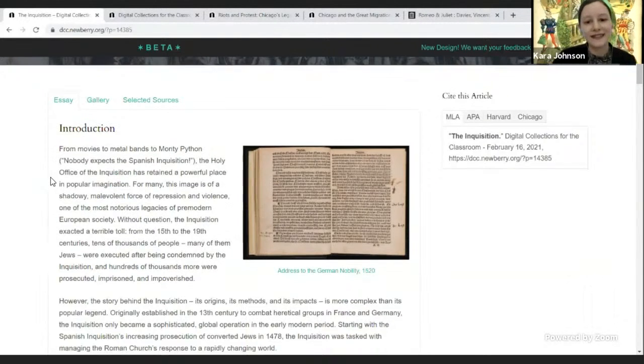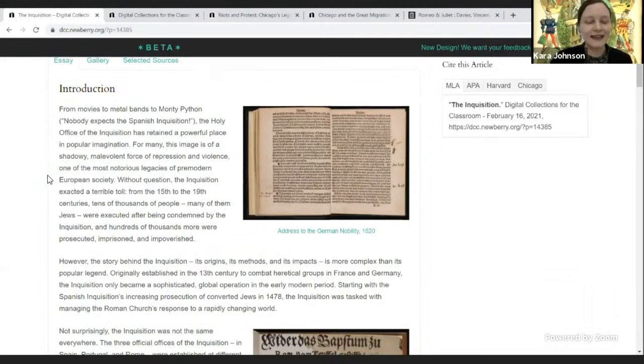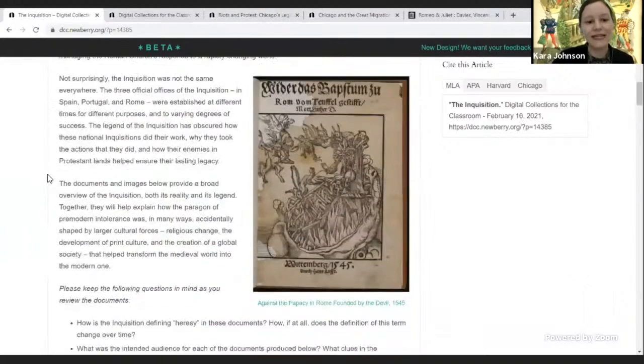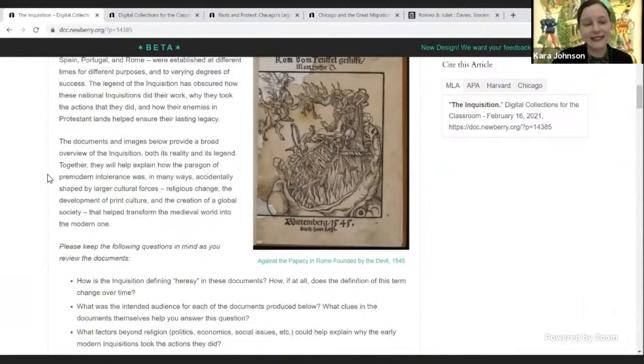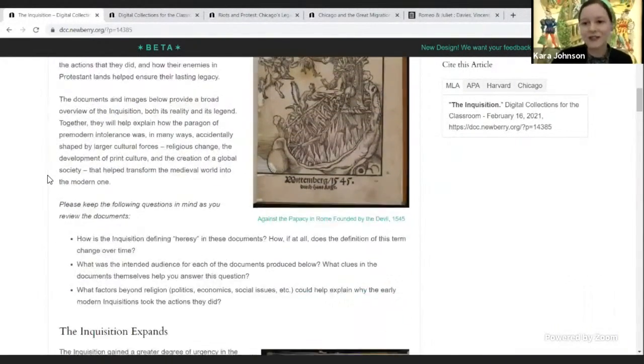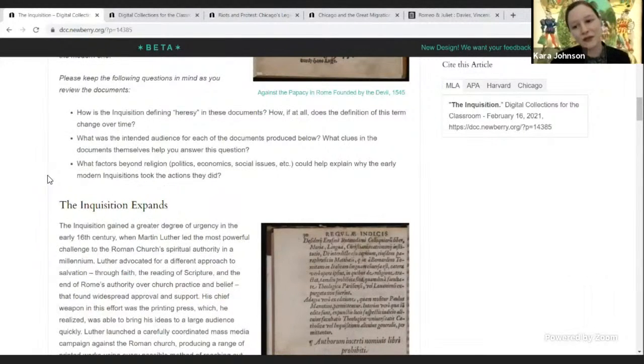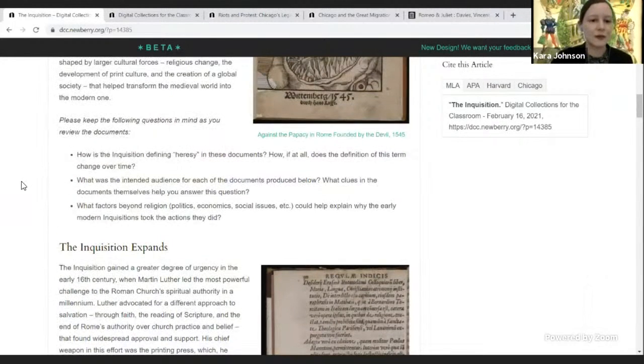A larger DCC is broken up into smaller chunks, almost little mini chapters, which is another really good quality of the DCC because you can go at a different pace, you can use parts of a DCC, you don't have to use all of it. We also have some really great discussion questions that allow researchers, teachers, students to really dig into this topic and think a little bit more deeply about the different concepts and ideas coming up in this digital resource.